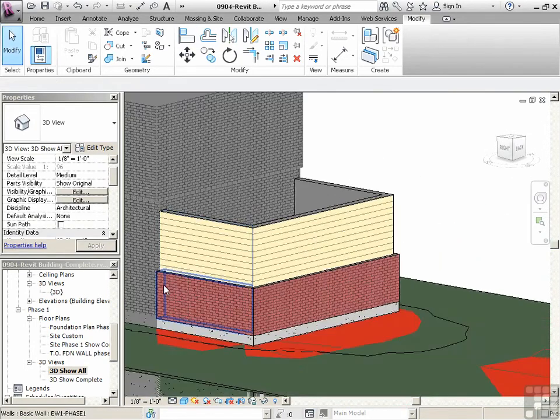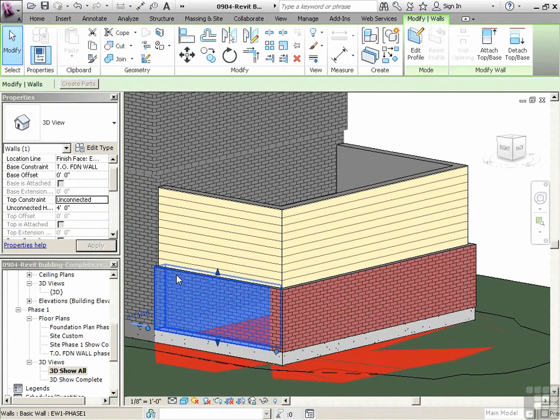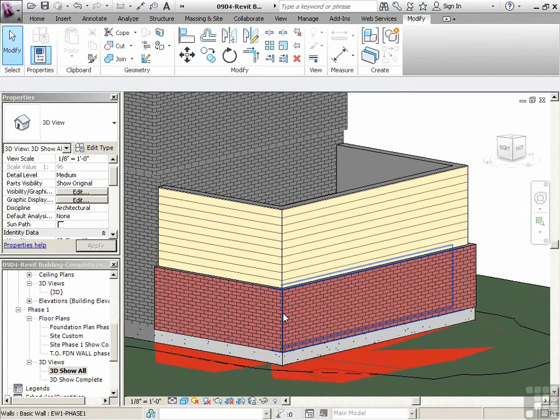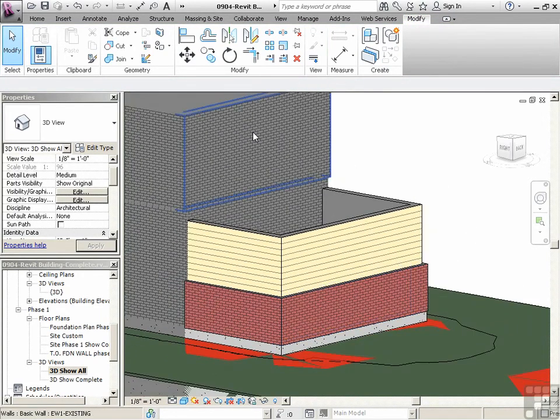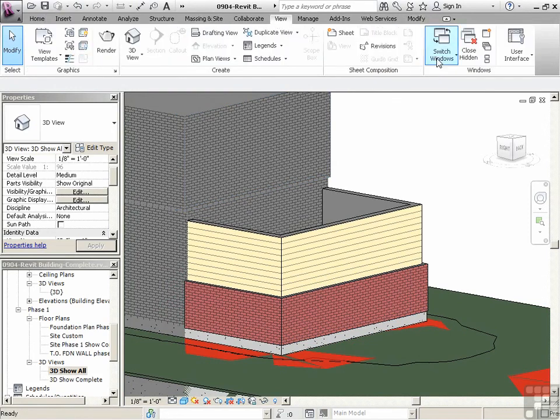Okay, so we've done our stacked wall. The advantage to this is you can adjust them and have a wall go up and step and do other things, which often they do. So those are the 2 options. So let's save what we've done, close it in Windows, and here we go.